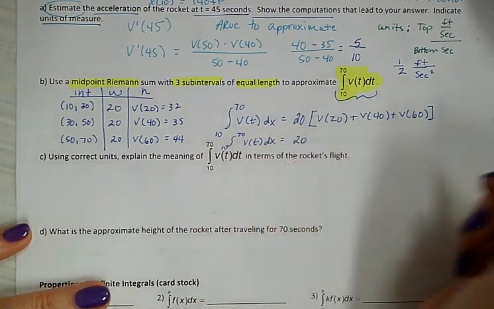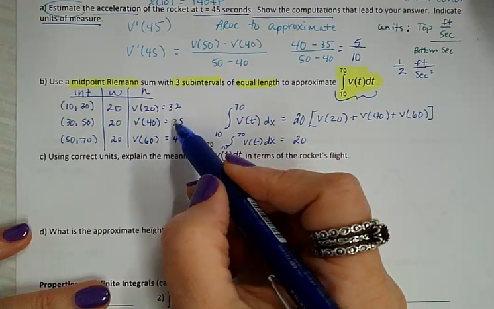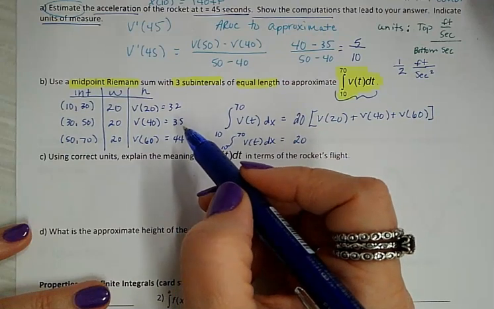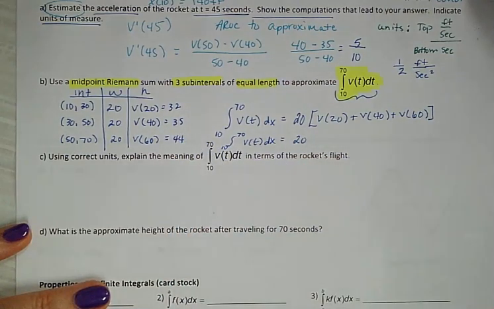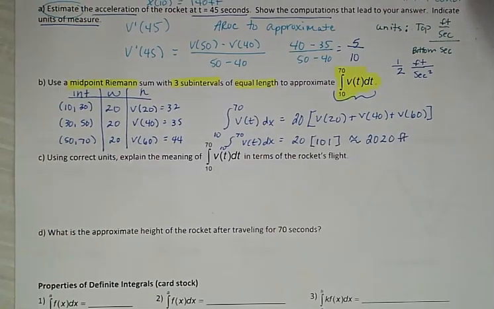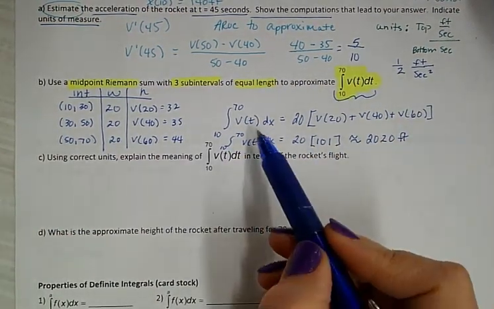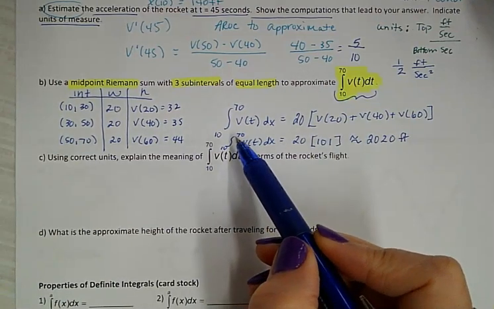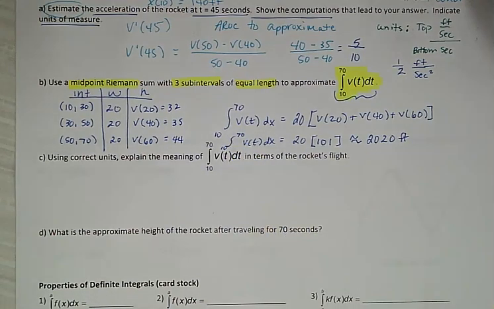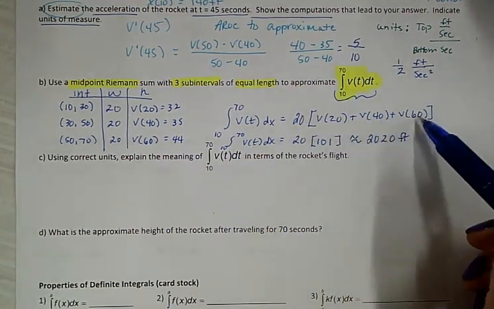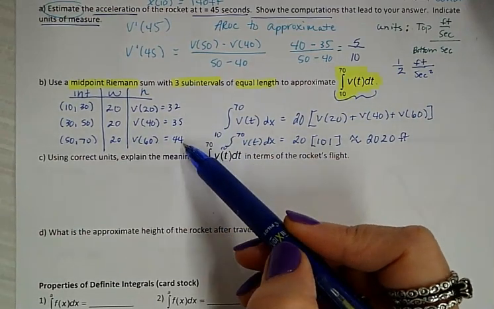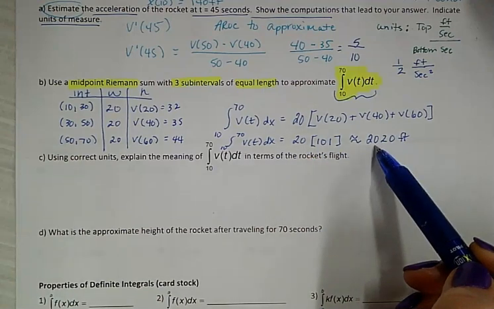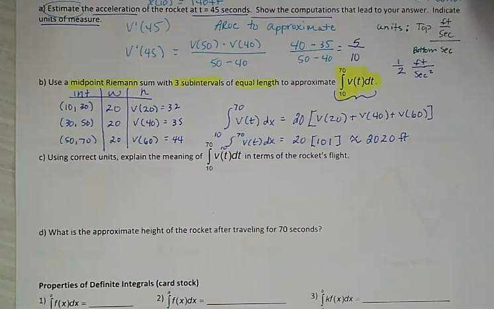Remember I'm adding these together. As I'm accumulating my area here, I'm using my symbols correctly. Make sure that I can determine that that is an S, the integral symbol. Sometimes students get really lackadaisical here. If I can't tell it's an integral, I can't give you credit for that. So then we're going to add all the areas up. 32 plus 35 plus 44 gives me 101 times the 20 that's there. So it's approximately 2,020 feet.